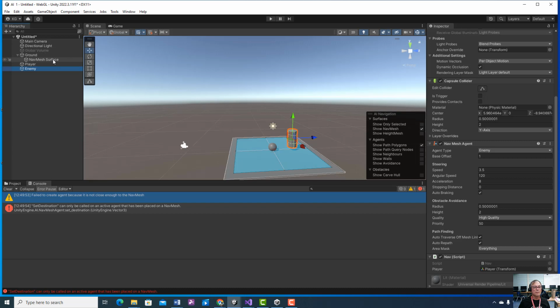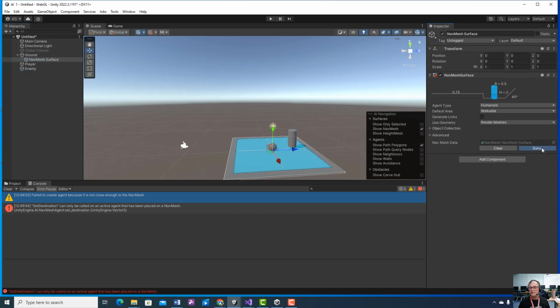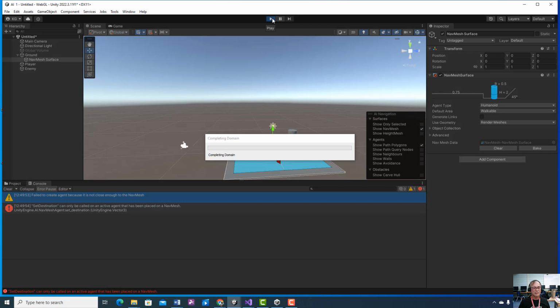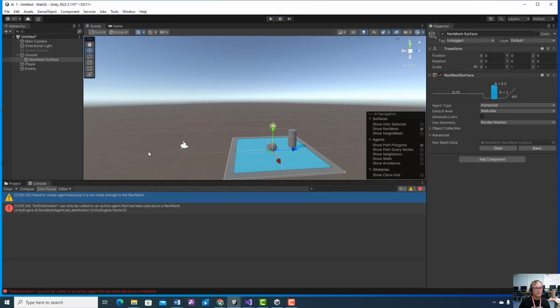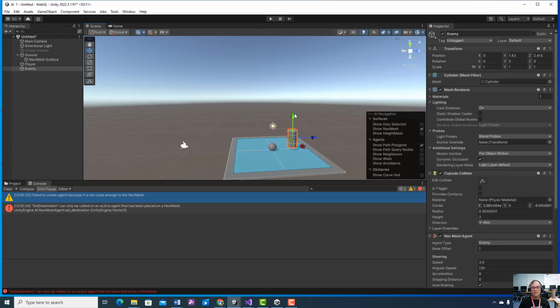So that means we would, well, let's bake this thing. I got rid of it. Let's bake it and see what happens. Same thing. Okay. Let's move it up a little bit, down.